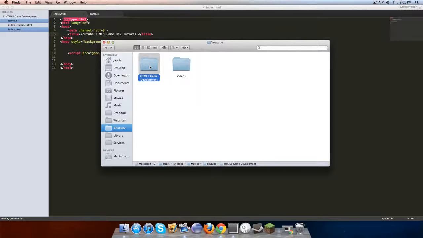Now, if you've never heard of a root folder, it's basically where you store all your web page and website files to keep it all together, so that, for one, they're all together, and for two, it's easy to reference them between each other. So make sure you have a folder that you can use as your root folder. Just create a new folder and name it something that you'll remember and that's easy. And obviously that makes sense.